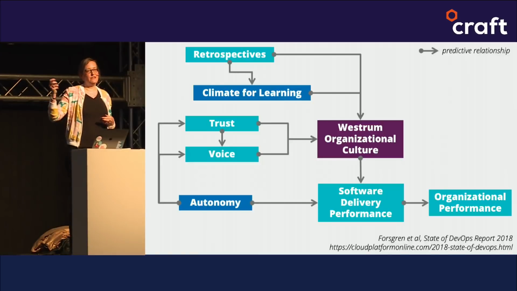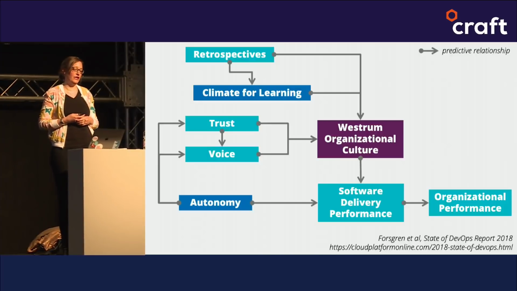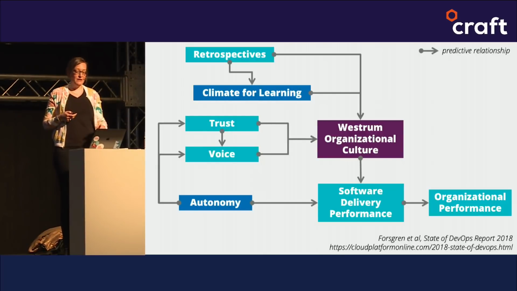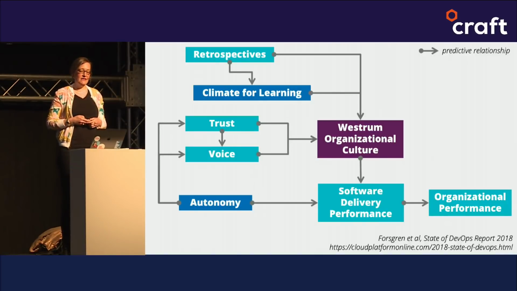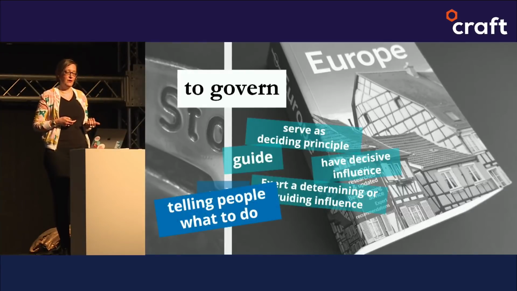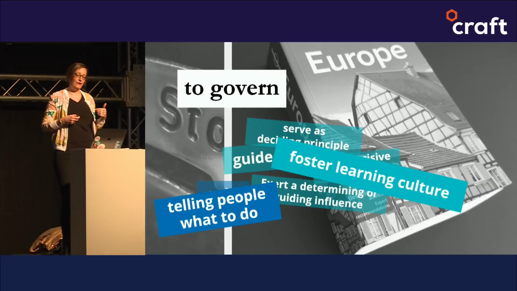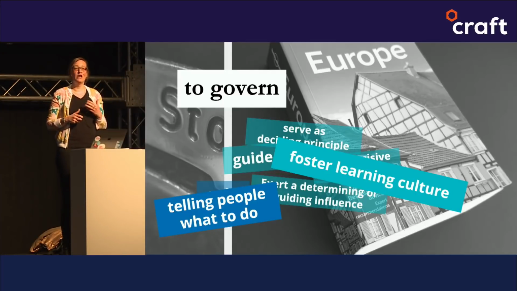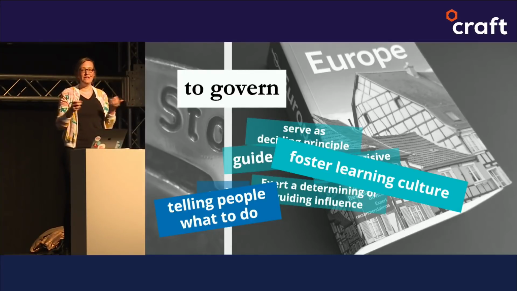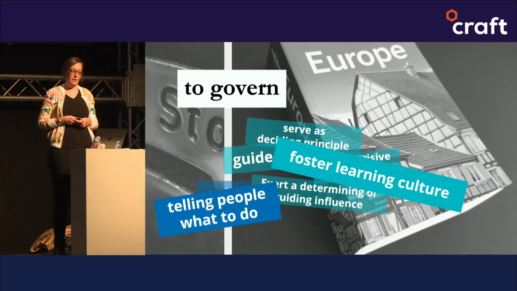Another way of positively influencing culture that is mentioned in the State of DevOps report is a climate for learning. So retrospectives, blameless postmortems, and of course learning is also helping each other do the right thing and making it easy to do the right thing. And for me, a success factor in doing things like principles is the attitude you take towards them. So do you take the attitude of telling people what to do? Or do you use these tools actually to foster a learning culture? So principles, the radar, all those are tools for me to help teams learn from each other and not stay in their autonomous bubble.